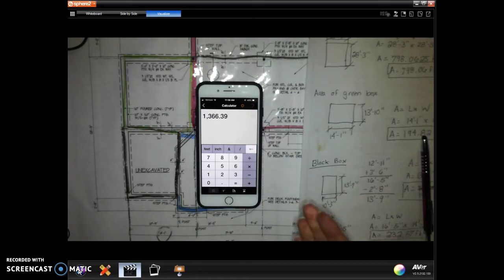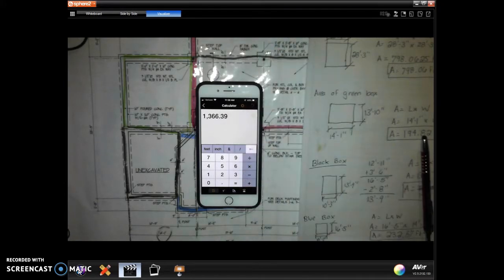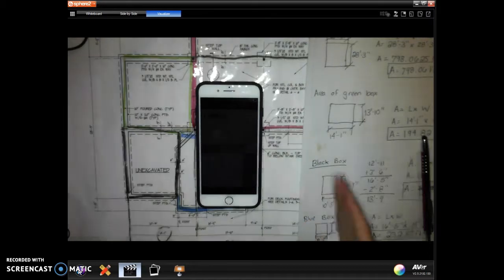In construction, the interesting part, and you'll learn this in cost estimating, is that we usually go over by 10% when we order materials anyway, so that we don't run short. So it's good, you have to be close to the number, but sometimes if you're a little over, it's okay.